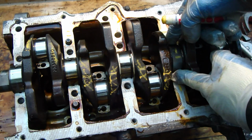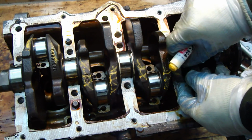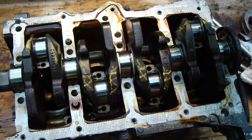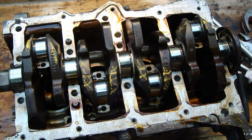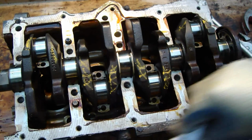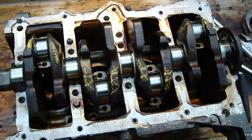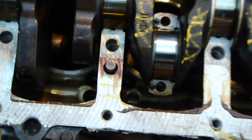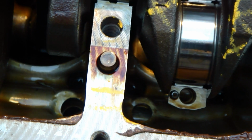I take also these bearings out. This is like okay. And here is this symbol, and I do in here 2 lines also in here. There are those 2 lines. 1, 2. Okay. Good.